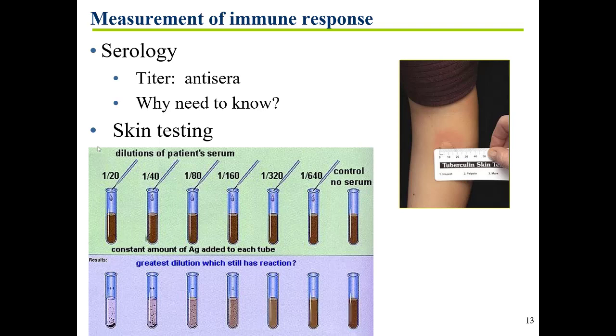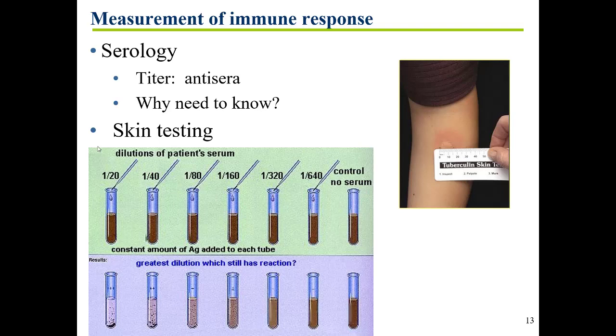So, in the picture, over at the left, looking across left to right, you'll notice that we are making dilutions of the patient's serum. So, highest concentration of antibody at the left, 1/20. Most diluted, lowest concentration of antibody at the right, second from the right, 1/640. And usually it would be taken out more than that, 1/1280, 1/2560, and so on.